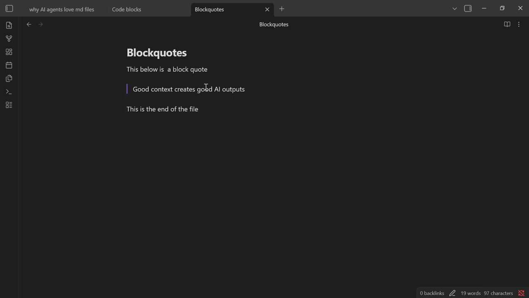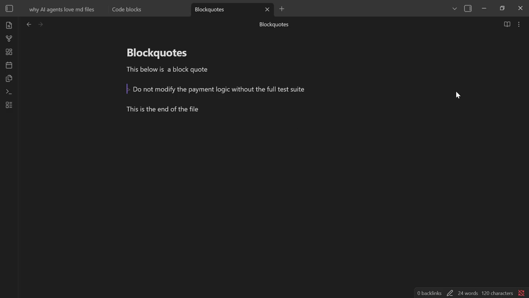So you can see how block quotes appear when they are sandwiched between lines or paragraphs. Block quotes are very useful for notes, warnings, and especially important principles. So for example, inside the block quote, you can have something like, do not modify the payment logic without the full test suite. And I see this every time I work with my AI agents.